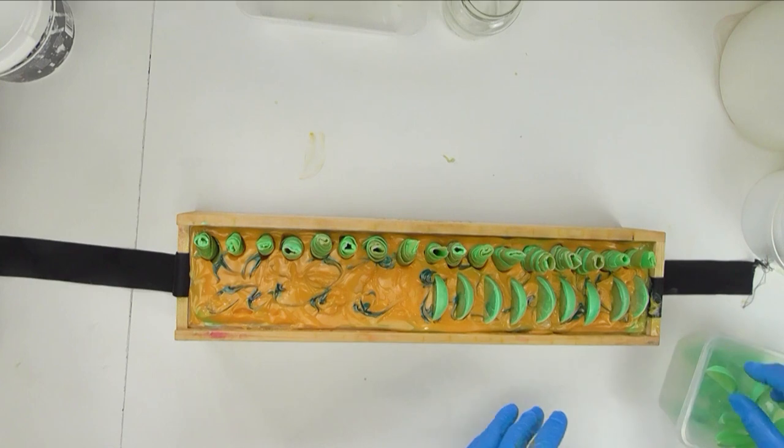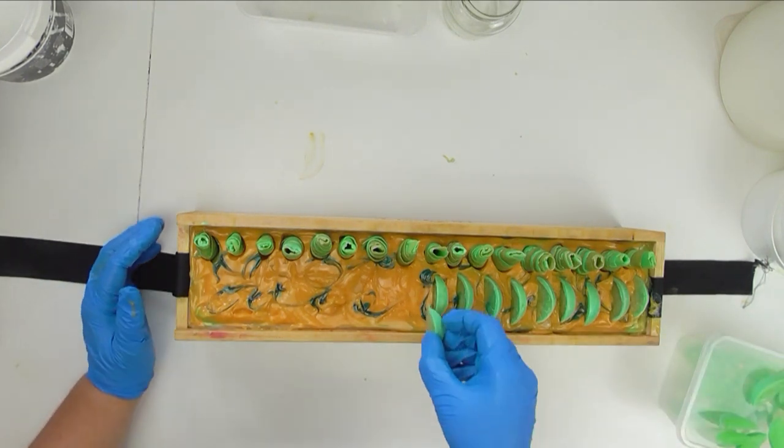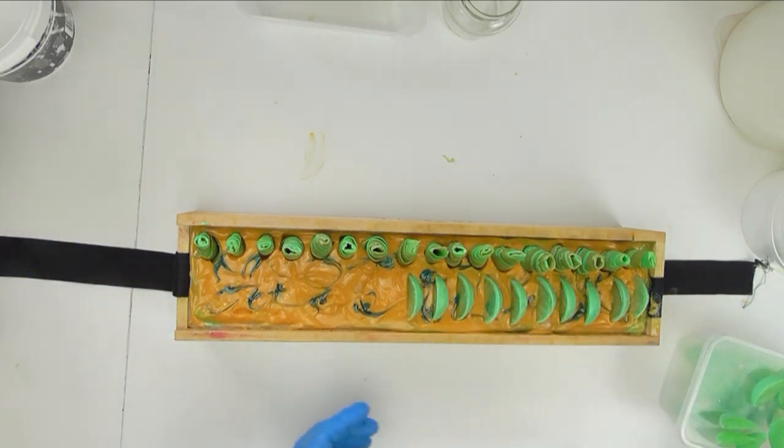As I mentioned earlier, I have made lemongrass and Persian lime before, and I put the poppy seeds in it. I'll leave a link to that video for you so you can have a look at the other way in which I make this soap.